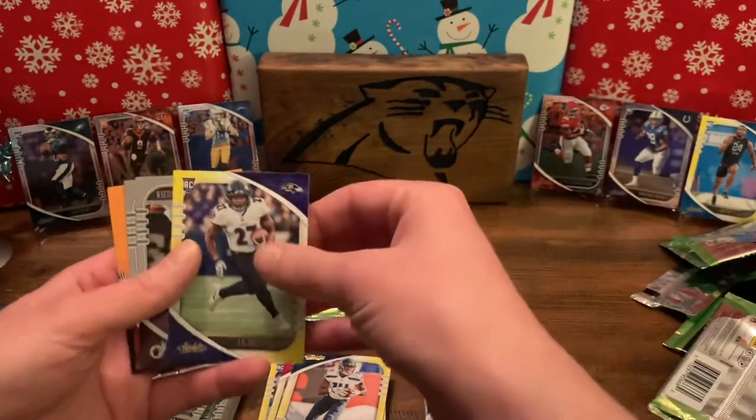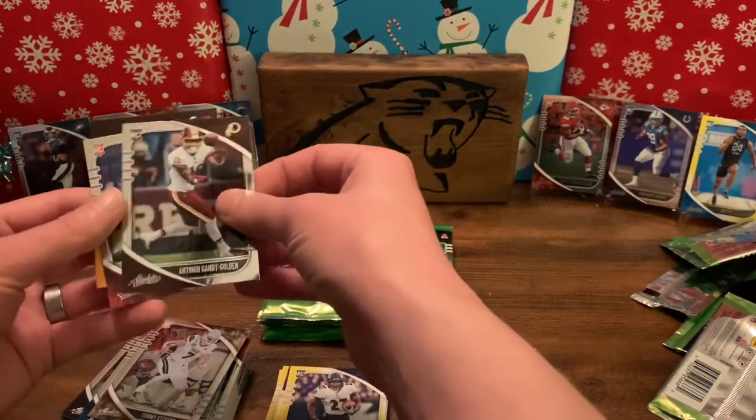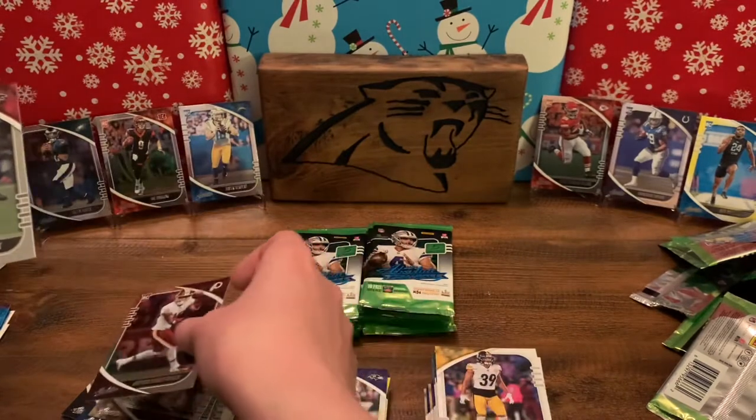Minkah Fitzpatrick. There you go. Dobbins, rookie, yellow. Antonio, Liberty guy. Hey, Gandy Golden.